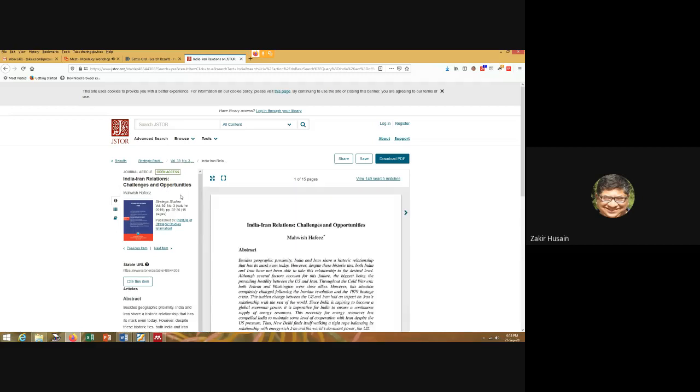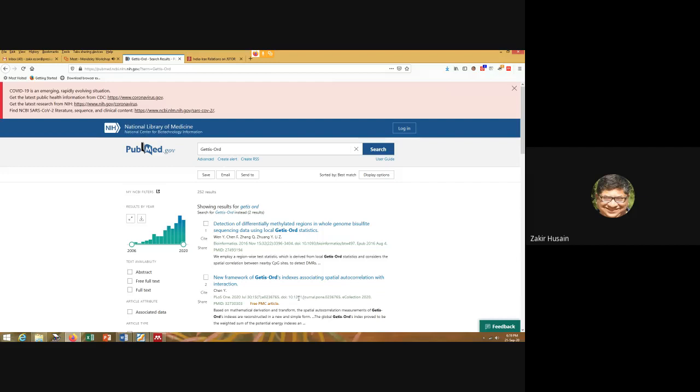See over here, the URL starts from HTTPS. Sometimes in case of DOI, you will see that you have this HTTPS www. That should not be added. You have to click on only the numbered part. Like over here, there's no problem. I can select this, right? And remember the journal page, it's new framework of JetSort index.